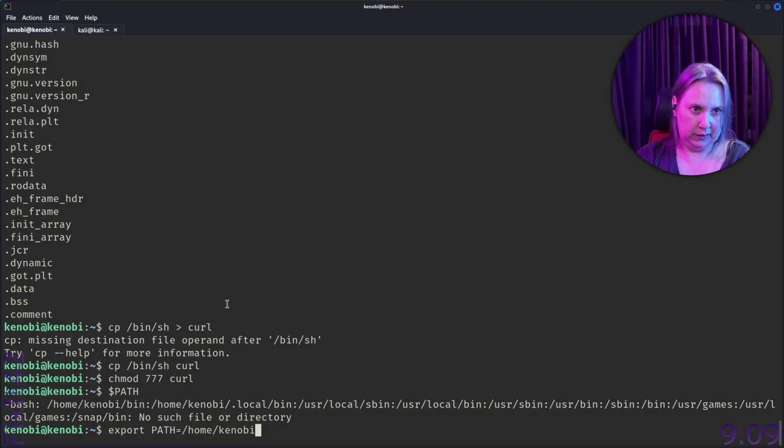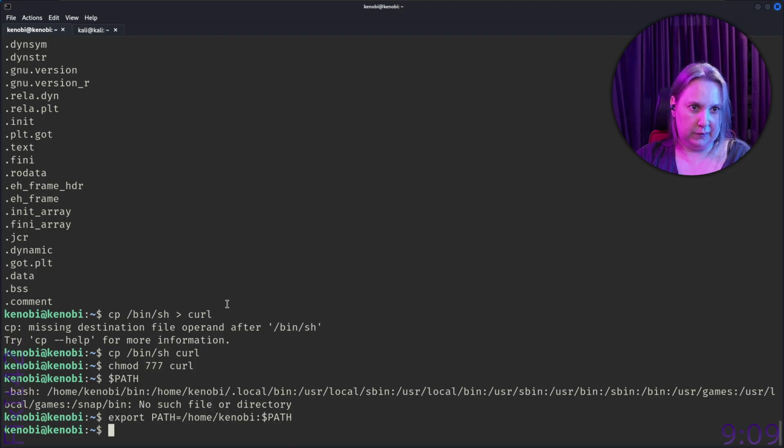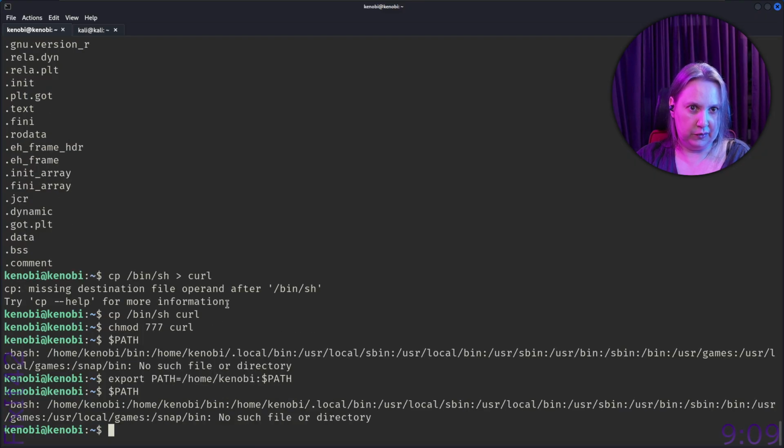So let's just add home Kenobi to it instead. Home Kenobi. There, and let's do colon and the old path. There. So now the path should have a new thing at the start. Good.